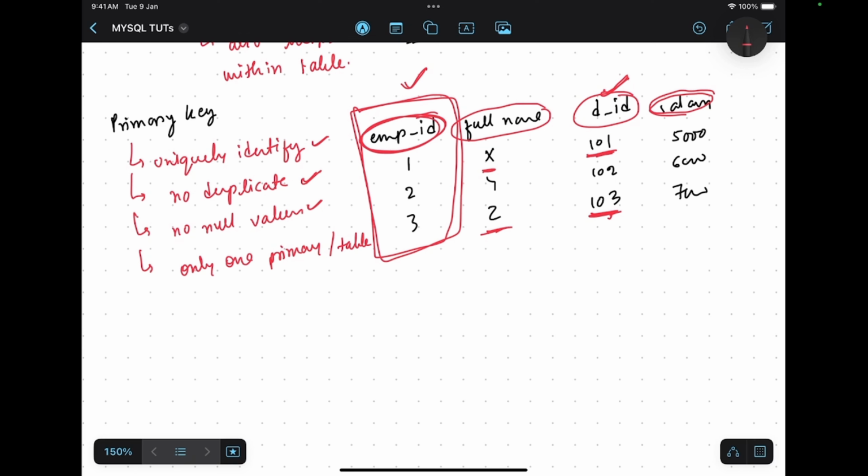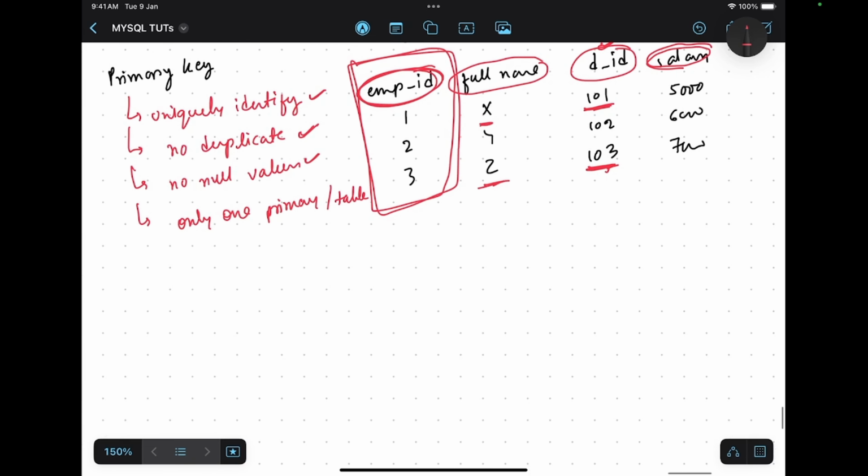It's not very easy, because when I give examples I show only four or five columns and some rows, but in reality you may have more than 10 tables, each with more than 100 columns and 1 million rows, and then this kind of thing is really tough. It's not that simple that you can directly select any primary key.